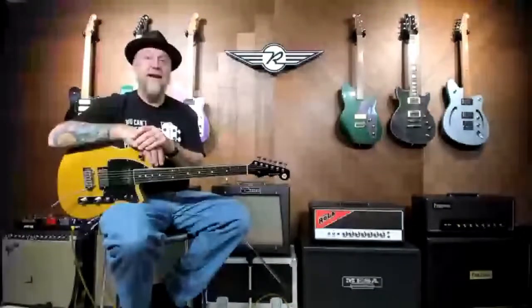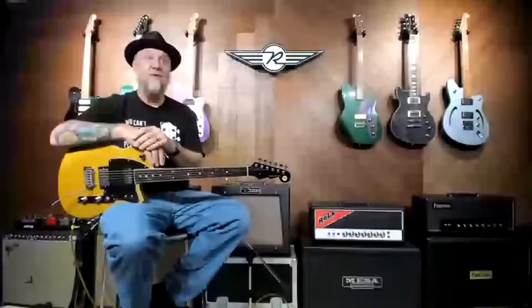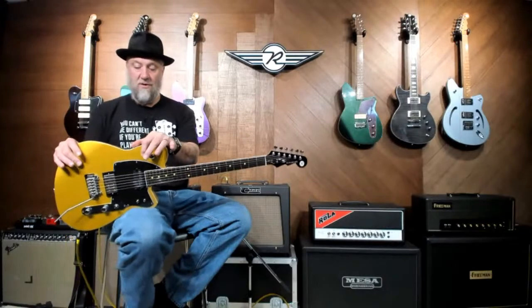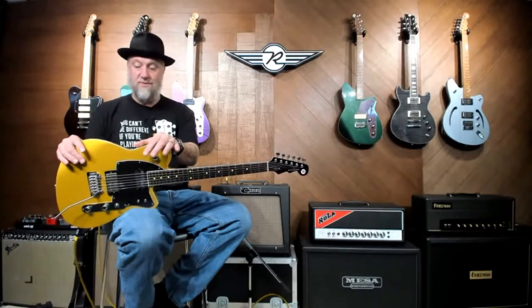And this one was all set up and is getting ready to go to Beast Music in Mount Pleasant. I saw it back there on the rack today and was like, man, well, I haven't talked about one of those in a while. And then of course, the year 2020 brought this guitar about in Venetian gold in the spring. We did a handful of guitars in Venetian gold, and this has proved to be a really popular color for us with good reason.